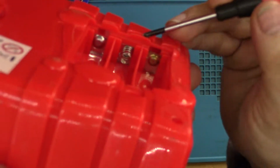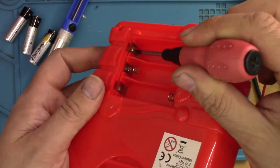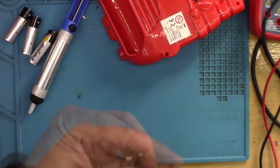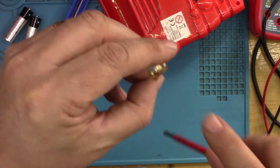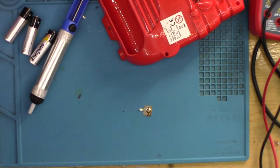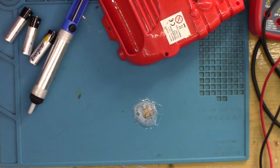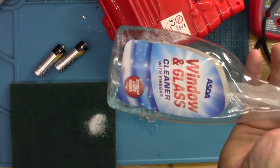So a quick glance at this does show that there is quite a lot of tarnish on this contact here. Although I don't see how it could be causing a problem because the voltage was getting through to the switch. But we'll clean it up. Yeah, well, it's not good. So I will clean it with some vinegar, just to try and neutralise any alkaline that may be in there. This isn't vinegar, it's just window cleaner with vinegar.